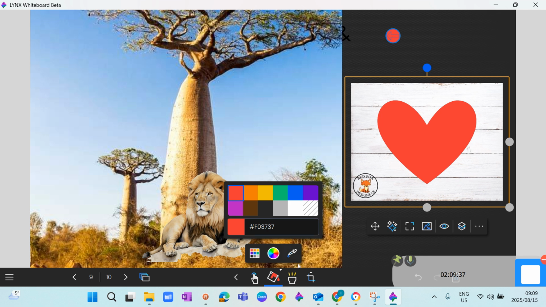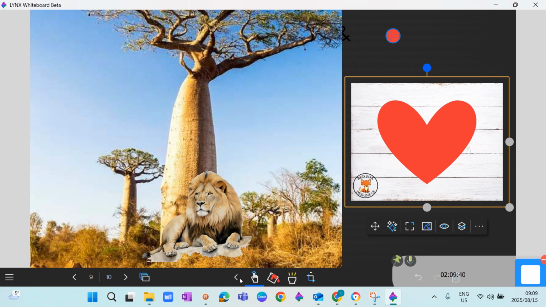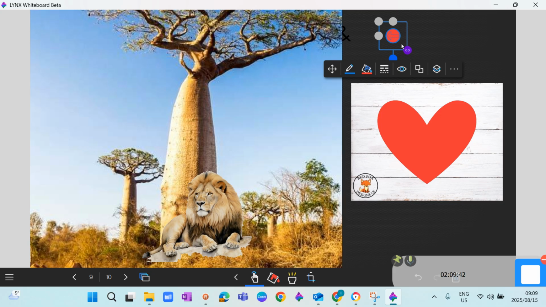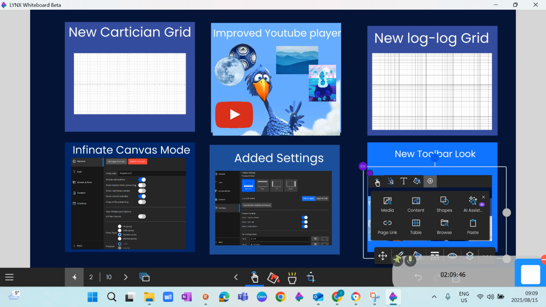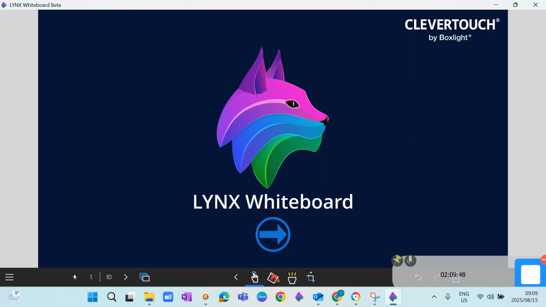These are the fantastic features, not now available, but coming soon in our new Lynx Whiteboard update. So we will keep you posted as and when that is available. Like I said, we are hoping next week. With all these features and the hard work behind the scenes, it really is to make your life as educators a lot easier, and obviously, at the end of the day, save time, but create amazing interactive lessons.